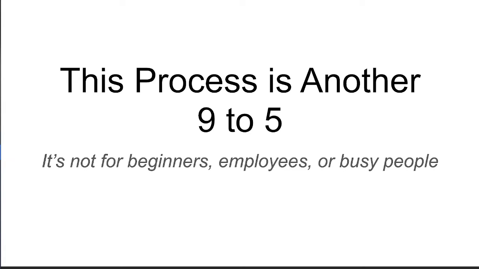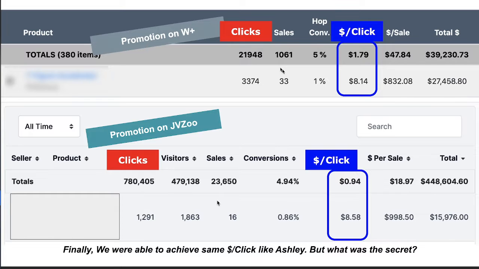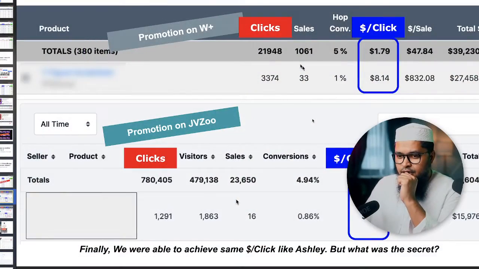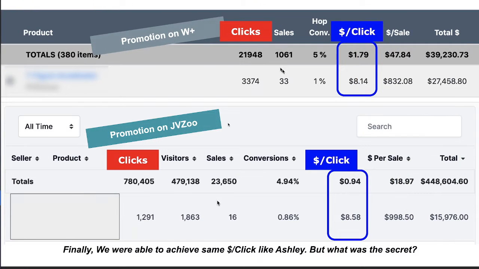He said there were 2 problems. Problem number 1, you are thinking like you're promoting a low ticket offer. So you need to change your thoughts. So I said, what do I do? He said, look at this, do this. So I did that. I followed Ashley's idea. I'm going to share that in a moment. Okay. And I started making this much money, same as Ashley.